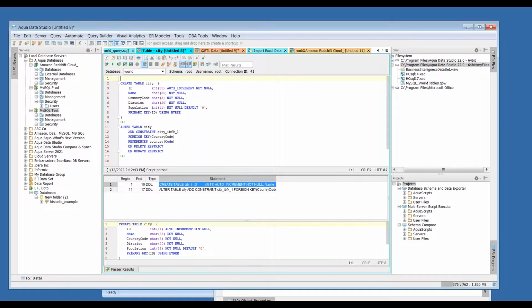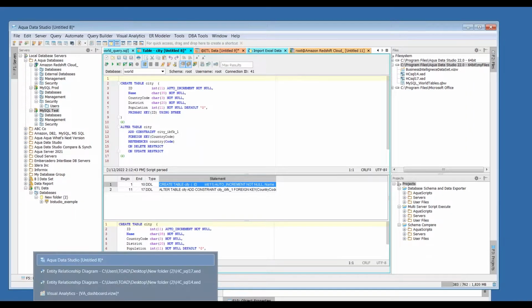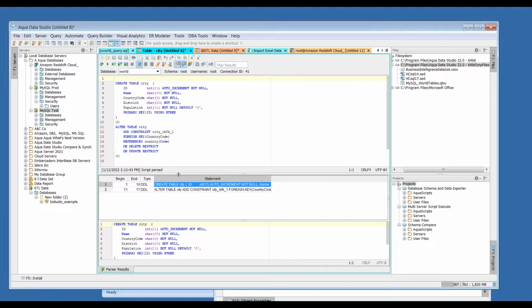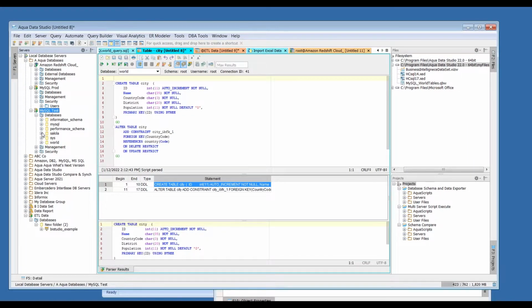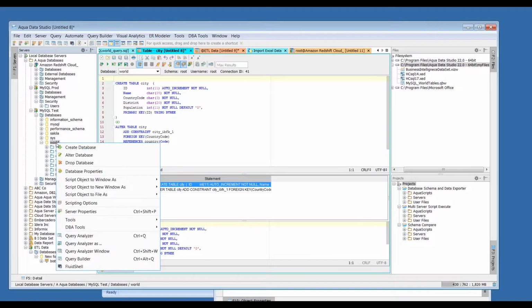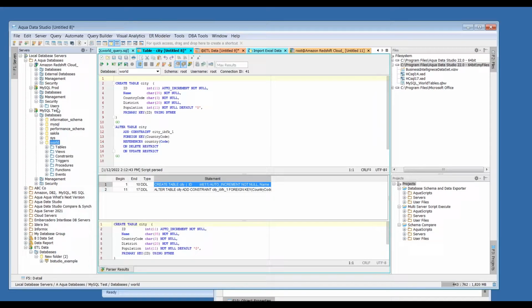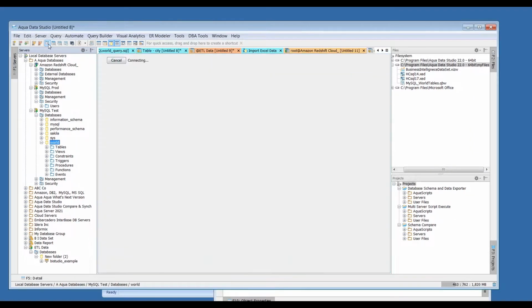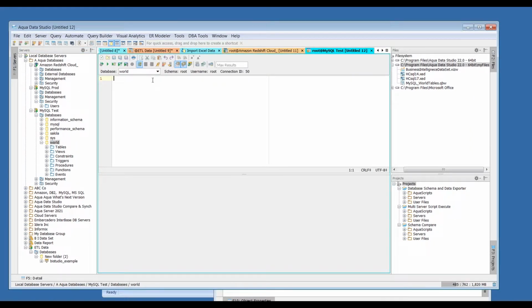So just introducing some of the scope and diversity of Aqua, but let's keep moving along here. Again, for say an IDE, a universal IDE type theme, let's introduce some of the basics. Here, if I was to drill into one of these environments, maybe I'll drill into one of these test databases or my world database. Right click, and then there's the query analyzer, or as you have this highlighted, you can see the first grouping of icons is for connecting, and then here you could see other icons for invoking a SQL editor connection, right?